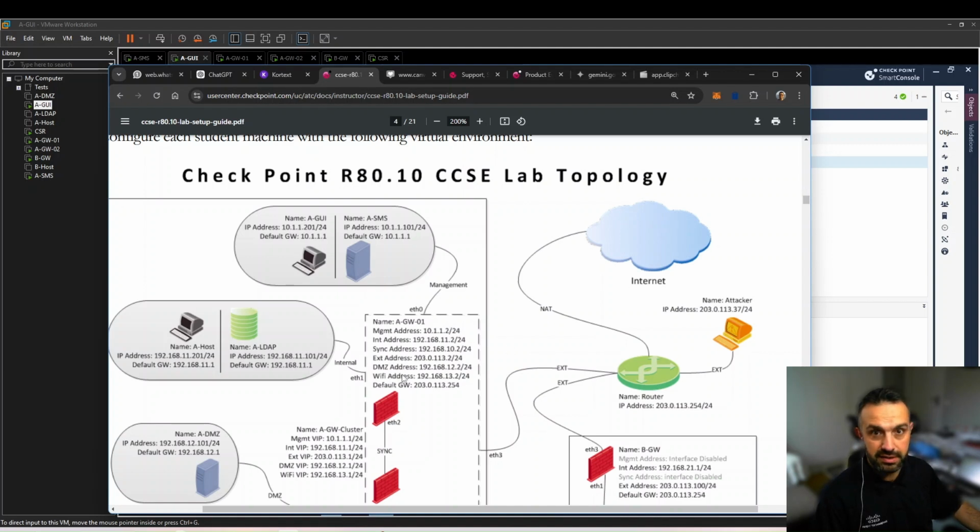The gateway says I don't know, send it to the router. The router knows where this is, and sends it to the gateway here. And the gateway needs to be able to talk back to the SMS server, and that is why we need to publish the SMS server out to the internet. So this is done.